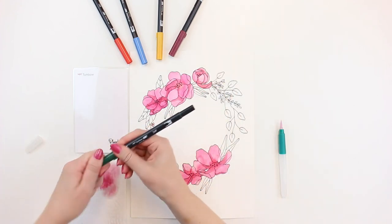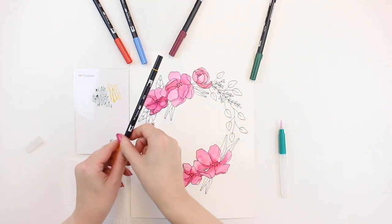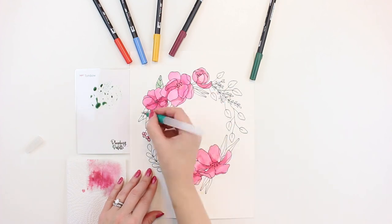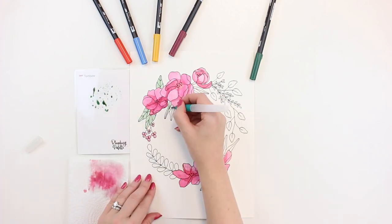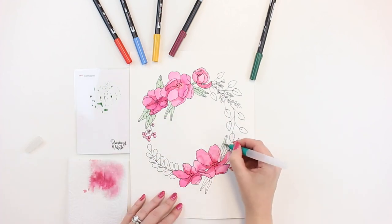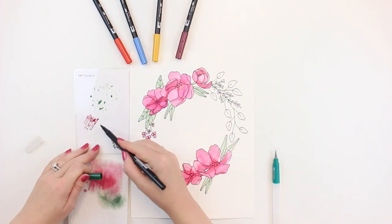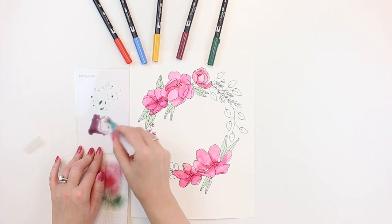Now I'm going to start on the leaves and I'm going to mix some 249 with a little bit of 993. You can add more or less yellow depending on if you want the leaves to be lighter, darker. I'm going to give them a wash before going over them again to add a little bit more detail once they're dry. Now I'm mixing a little bit of 757 with 249, and I'm going to add a lot of water to lighten it up and just make a pale sort of purpley gray to use on these leaves here.